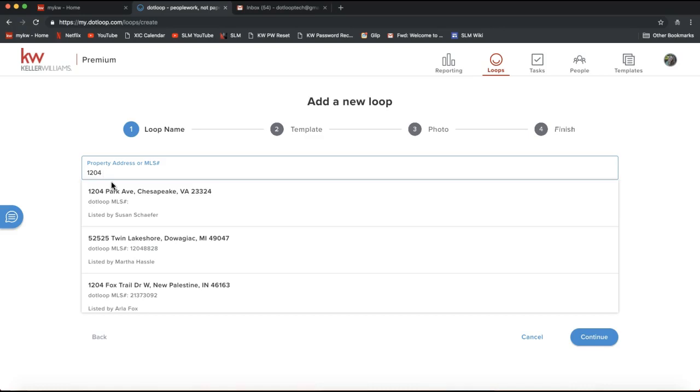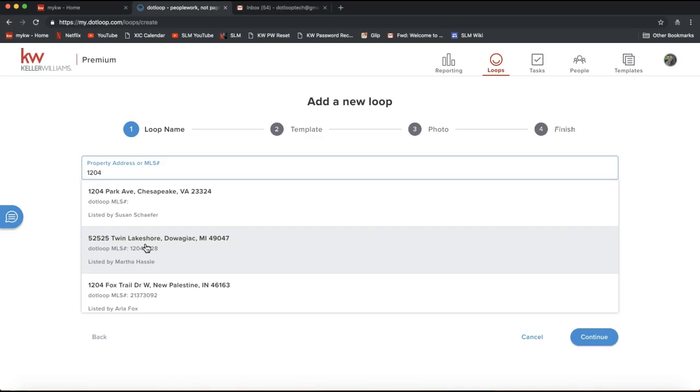But you may have wondered, as you've been working in Dotloop, why it starts suggesting different options under it and what happens if you were to click on one of these suggestions. Let me tell you about that real quickly. It's a really helpful feature. In the most basic form, if you click one of these options here, it will pull all of the information from that property into your loop. Not any private information, only the public information, for example the property address and any property information that would be considered public. That will pull into your loop so that it will start auto-filling on every single form you bring into your loop, saving you tons of time. So that is one really great feature.